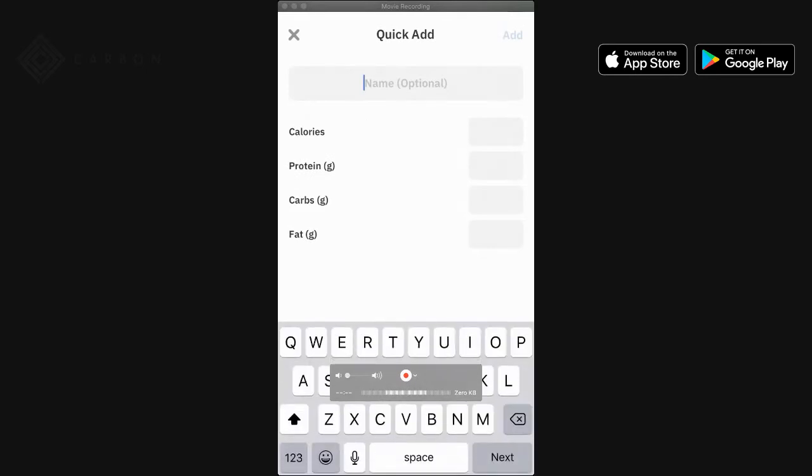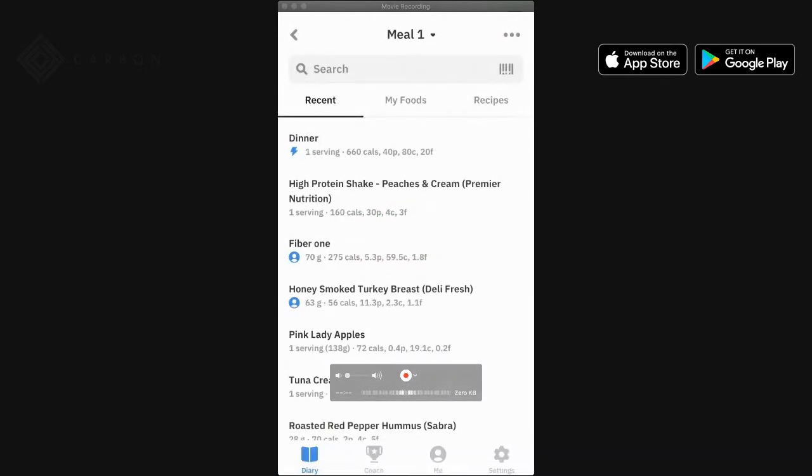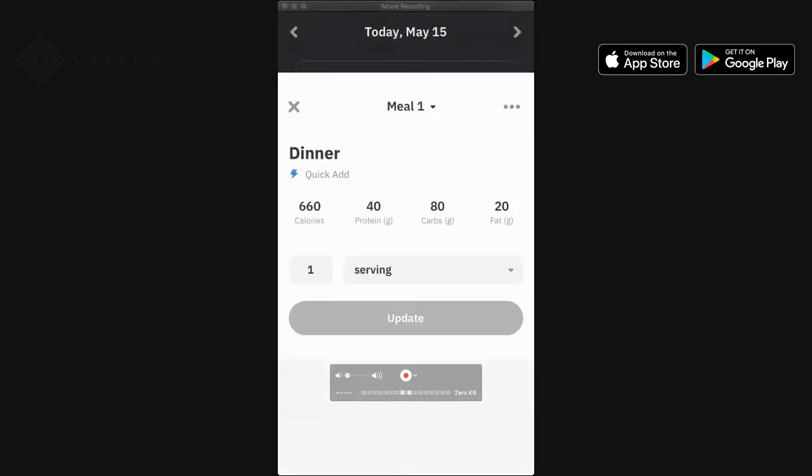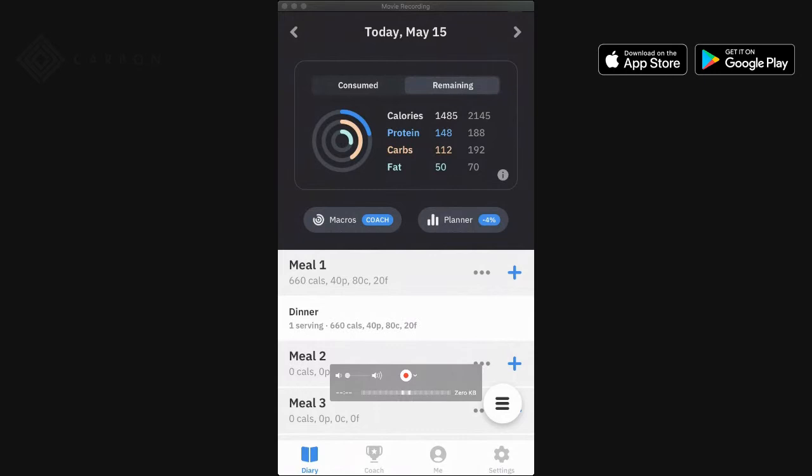You don't have to enter a name when you quick add. You can just leave it blank, and when it adds, it'll just say quick add. But let's say I want to say this was dinner, so a quick add dinner. You don't have to put a calorie number in. If you leave calories blank, it will auto calculate based on the macros. So let's say dinner was 40 protein, 80 carbs, and 20 fat. Then I hit add, and it'll auto calculate the calories, like I said. That's a really useful feature if you don't have time to look up the information. If you know off the top of your head what the macros are, you can just quick add it like that. I find that really useful, and it saves me a ton of time.